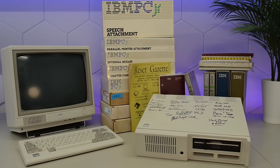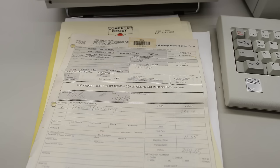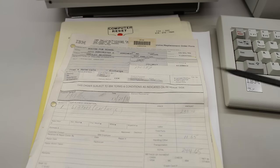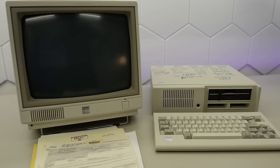I got my PCjr complete with the original display, keyboard and documentation, and a decent stack of extras. The display came in its original box and included some documentation. This is a service replacement order from IBM, and apparently it belonged to Boston Public School. The document doesn't say what was wrong with it — it just says exchange. It's dated the 21st of December 1990, which is six years after it was introduced. The customer was charged for the exchange, so it must have been out of warranty many years prior. Overall, this display has one dent, so someone bumped into it at some point, but aside from that I'd say it's mint.